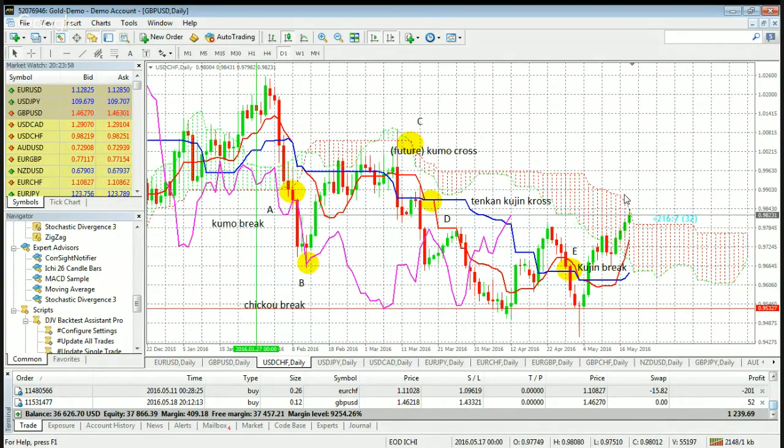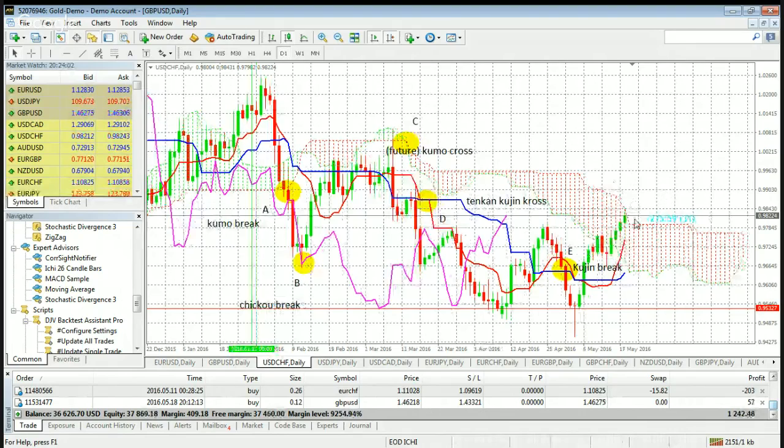Why do you think I'd take that trade specifically? Remember I said the next signal. If you're unsure and you're worried about taking that entry that's going to come up either tomorrow or on Friday, the next best signal to wait for is the future Kumo cross. But why would I be fine with taking the Kumo break itself?